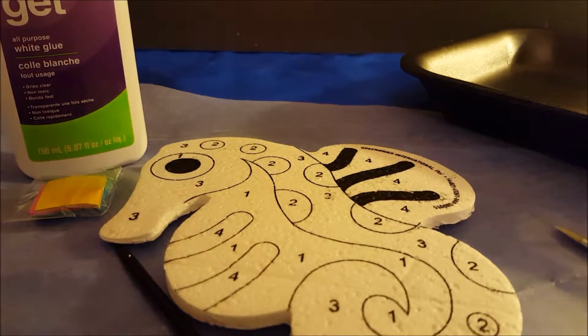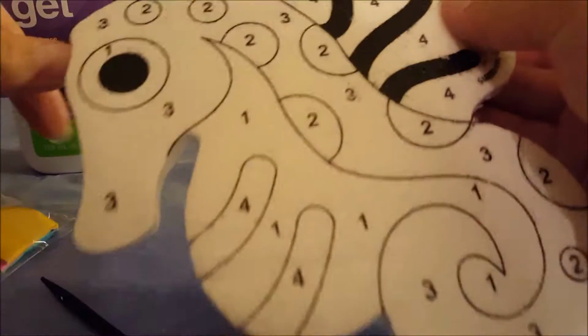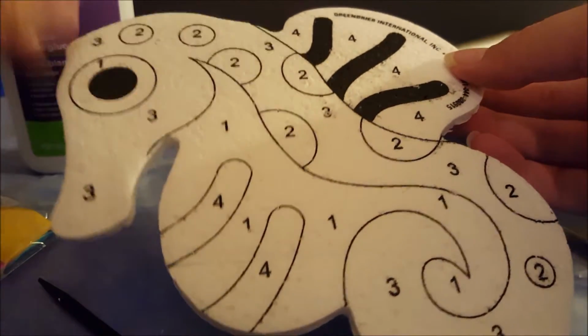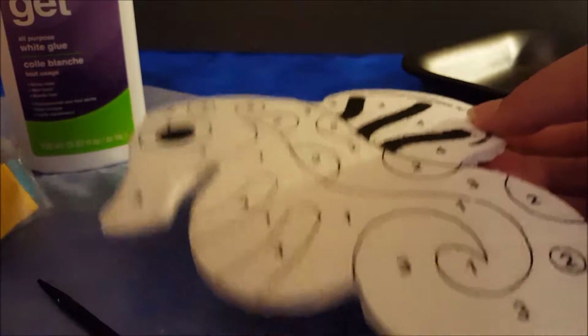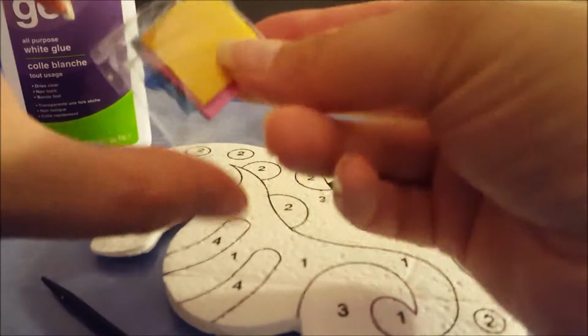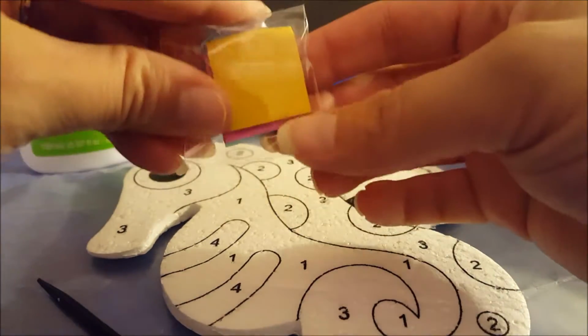Okay, guys, so I've got my seahorse opened up, and I've got my glue ready, but inside you have the styrofoam seahorse. Very delicate, so you're gonna have to be quite careful when we're doing this. And I've got this little tiny pouch, maybe the size of a quarter, each of these tissue papers is inside.